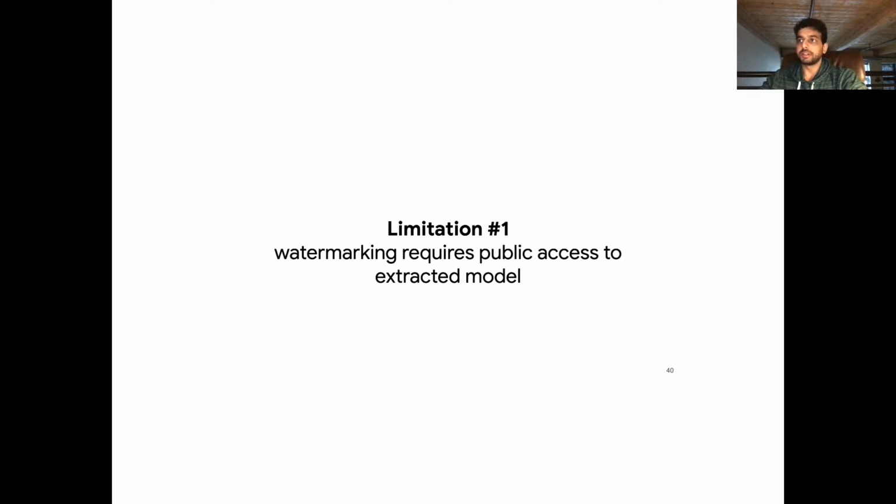Because it only makes sense if you're maybe in a setting where you're a company and you believe that another company is serving a model that was extracted from your API, and you can test out whether this is true by measuring that other company's model on your watermark data. But many use cases of stolen models don't fall into this. So this is a very limited approach. There's also strategies that people have proposed since then to, even if you're going to make your model public, get around this approach if you know that watermarking is a potential defense.